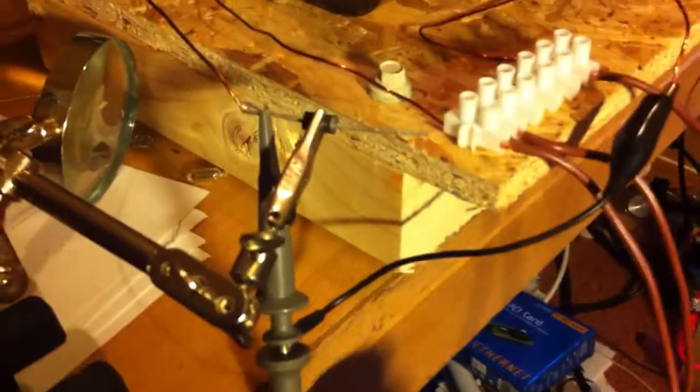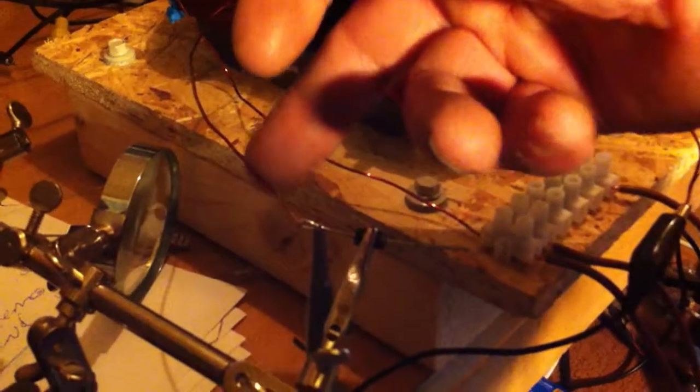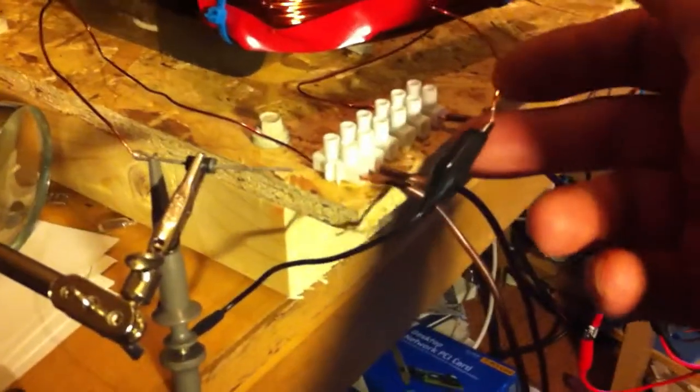in this clip. I have the oscilloscope probe connected to one end of the output. The diode is connected to one end of the output. The second end of the transformer output is connected just to the clip of the oscilloscope probe.